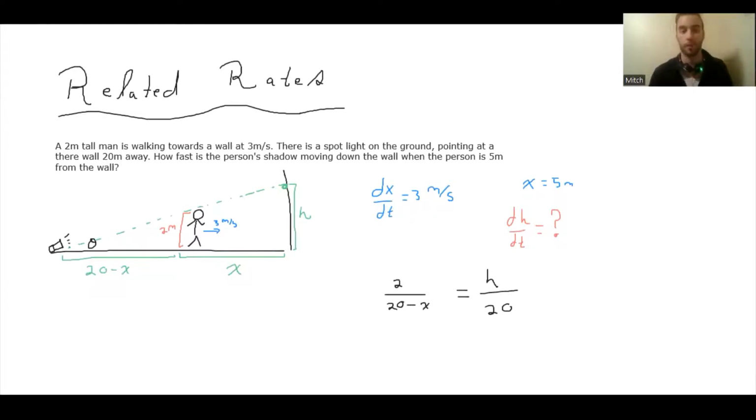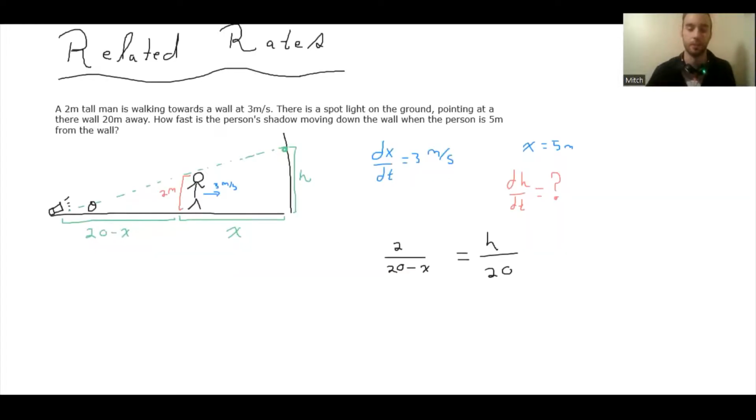From here down, this is just going to be an implicit differentiation problem because we have our equation of h, and so now we just want to derive both sides with respect to time, and that'll give us this dh by dt that we want. So it actually looks like we don't really need implicit differentiation for this specific question, because h is pretty much on its own already, but we're still going to do that because that's really the technique that you use for all of them.